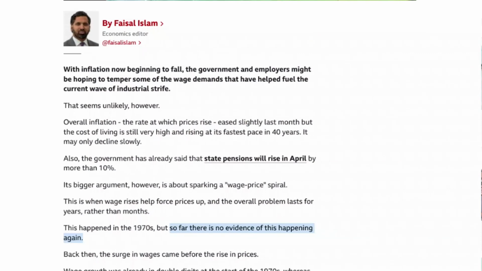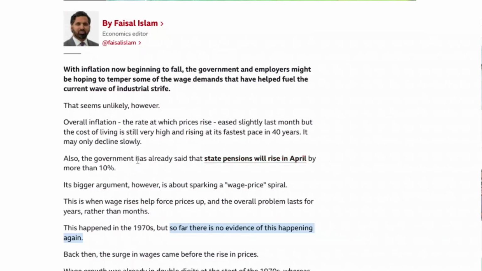Now, the next potential problem is a wage spiral. This is a serious concern in the UK and another reason why inflation might not be over yet. Due to sustained pay rises around the UK in many different sectors, this could contribute to demand pull inflation increasing once again, sustaining that inflation rate and not getting it down to that Bank of England target rate of 2%. Now, how likely is a wage spiral?